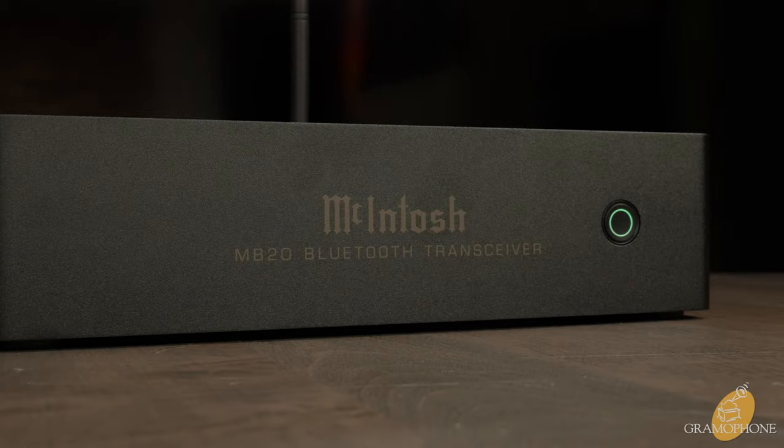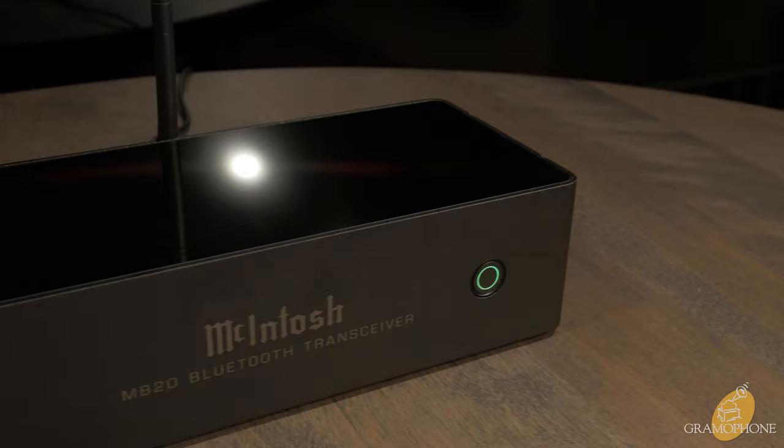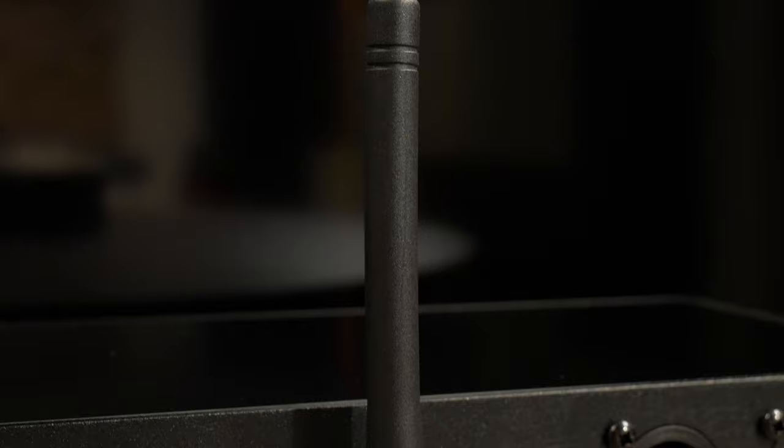It weighs 2.5 pounds, which is not a lot except when you realize this little unit really does have some heft to it for its size — and that's a good thing, because it's indicative of the quality of the aluminum used in the body. It's cool to the touch, feels solid and good in the hand. It's all a nice matte anodized aluminum, and on top is a perfectly flush piano black sheet of glass — just like on the front fascia of bigger McIntosh products. It's a Mac product through and through in its design language, and even if you don't own other Mac products, it's subdued enough not to stick out, with a digital footprint no bigger than a smartphone.